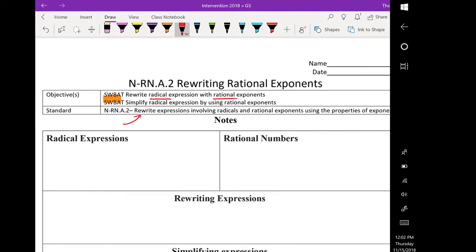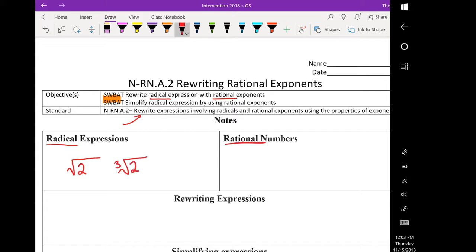Let's jump right in. First I want to establish what a radical expression is and what rational numbers are, because those are both important terms for our lesson today. Radical expressions are things that have a square root kind of sign. So square root of 2 is an example of a radical expression. Another kind of radical expression could have a cube root. So instead of it being a square root, it could have an extra cube in it.